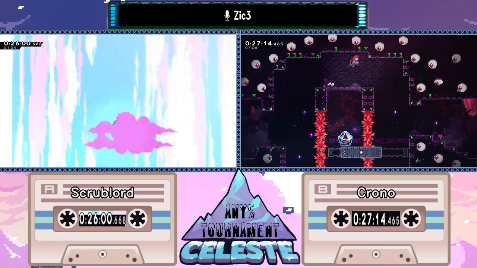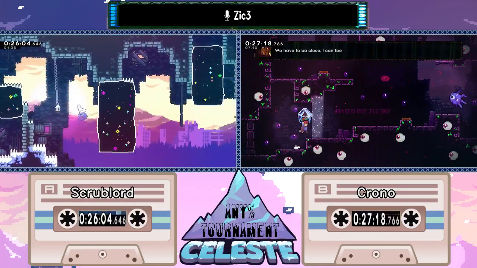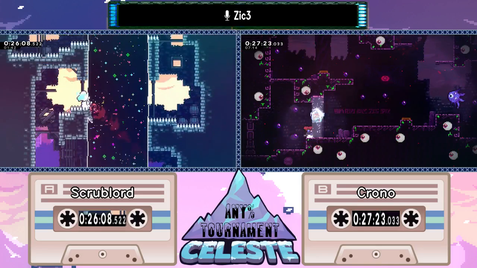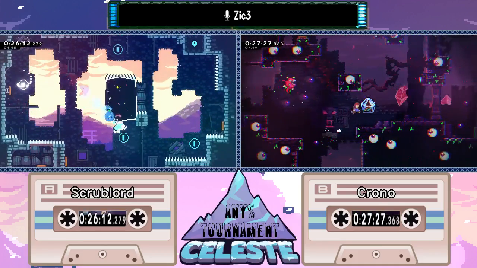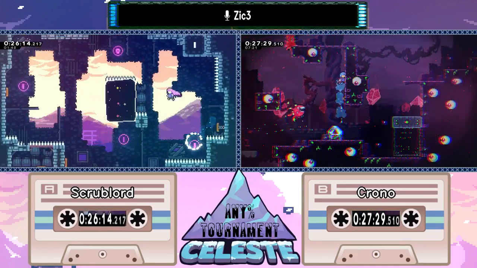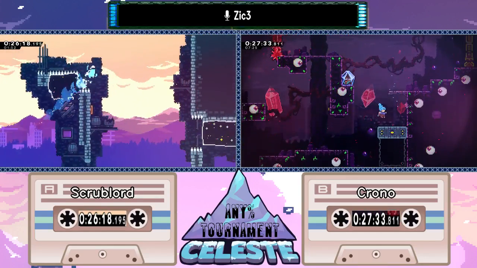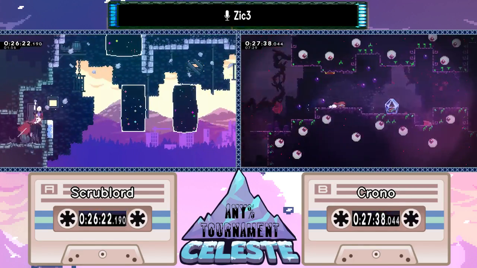Moving his way up to 1500 M, Scrublord is just making short work of Summit. I'm sorry, he's at 1000 M. Still, just making absolutely short work of Summit. So we'll be seeing not too much of these screens, honestly, because he's doing very well at just using his momentum and carrying his way through these, utilizing that hyper dash and the dash very well.